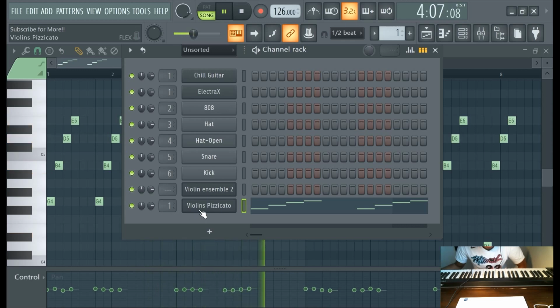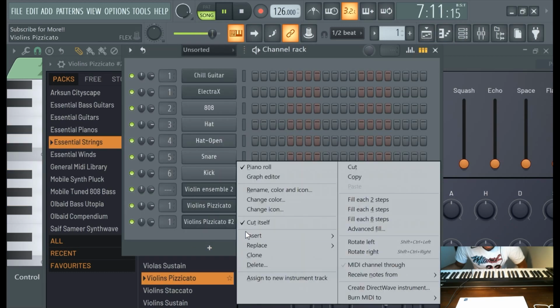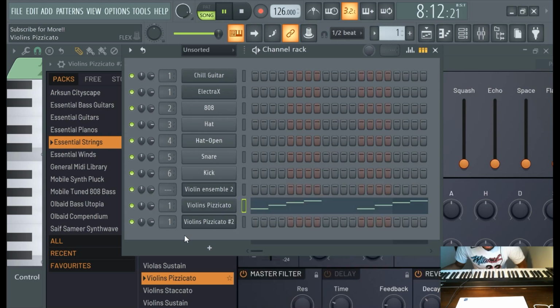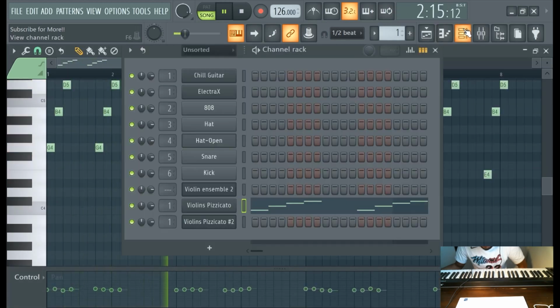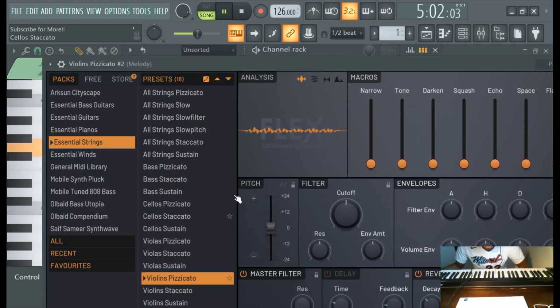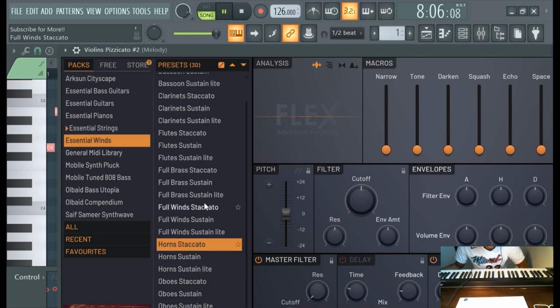But anyway, what I would do here is this is a key right here, clone. What did I do with that last one? Take this out. There we go. Copy, paste here. All right. Now let's just try to layer this with something else. We have the same sound, we're just layering it, basically.